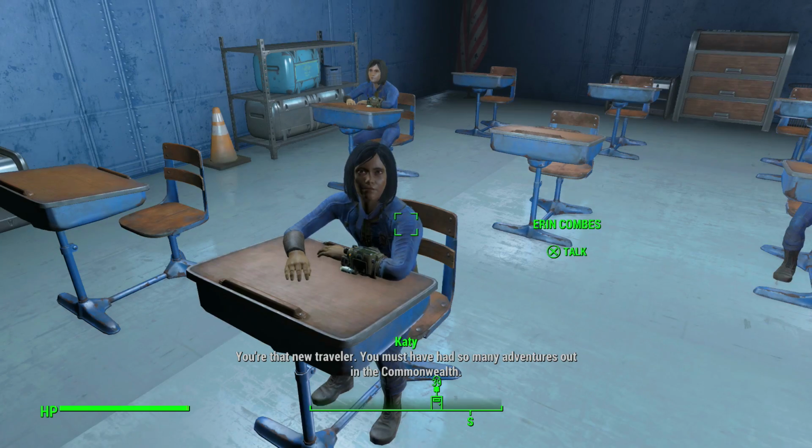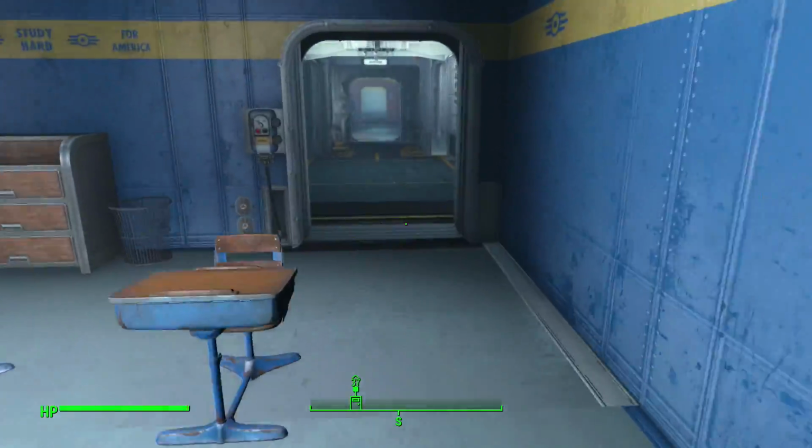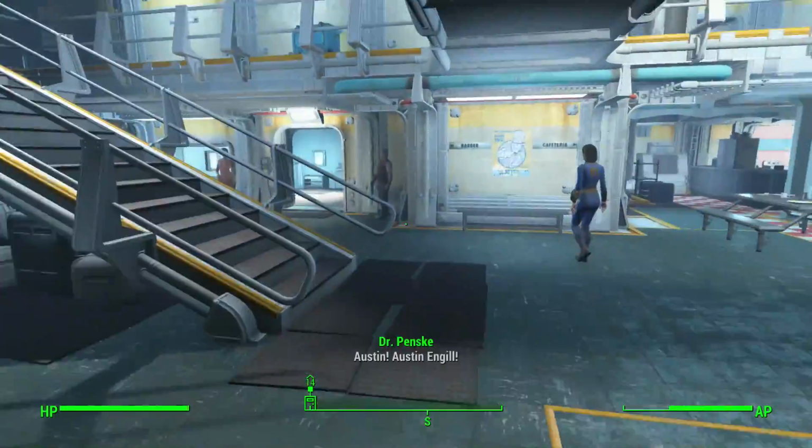Oh, you're that new traveler. You must have had so many adventures out in the Commonwealth. She sounds like she wants me. Right, okay, I'll have one last quick chat to the Overseer and then we'll go find the cat.